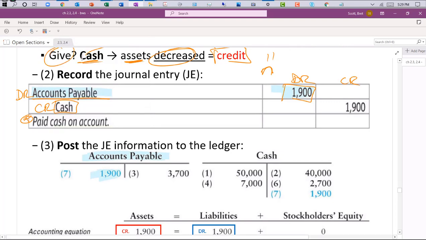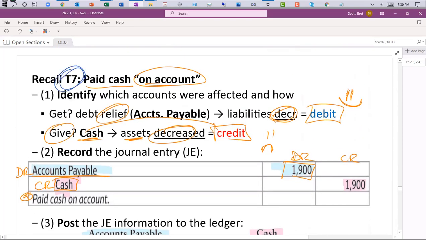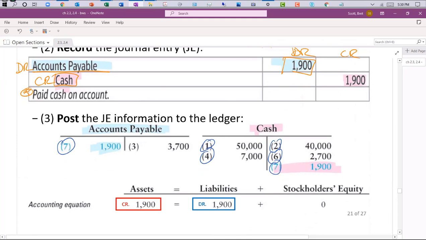Cash, credited 1,900. Cash is starting to get pretty noisy. One thing you might notice is that there are little numbers next to the individual line items. These numbers specifically represent the transaction number above. Currently we're in transaction number 7. So down below, this little 7 represents where in the journal that transaction appears. Typically, instead of these numbers, you see a date somewhere in the journal that we can go back to and find that specific transaction.